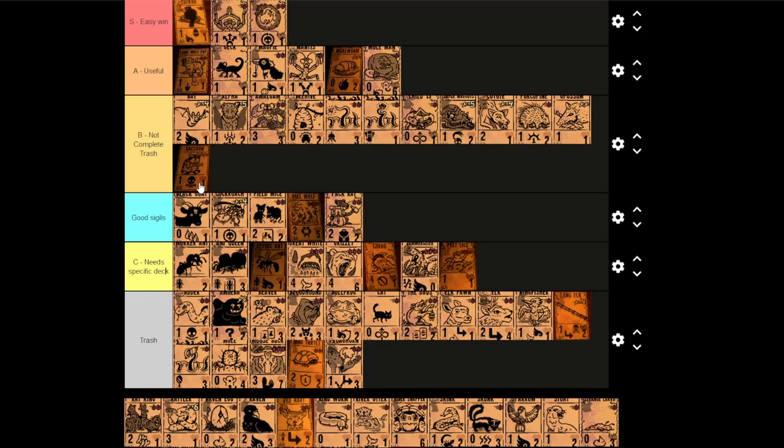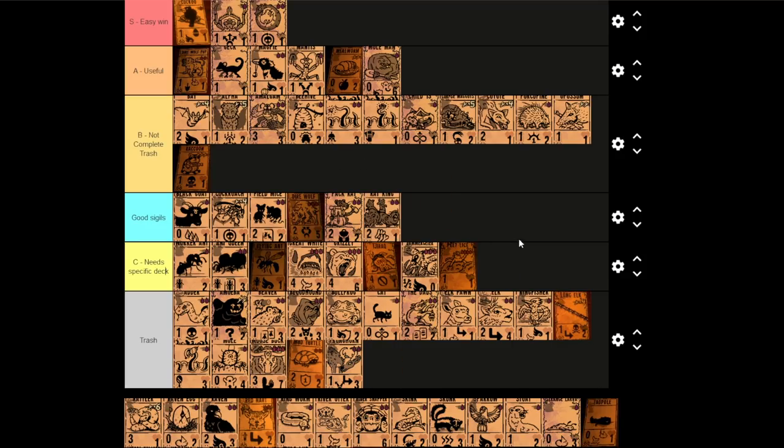If you need this to get bones, like if you're like, oh no, I need bones right now because I have a bone deck, let's get the raccoon to achieve that. No, you're toast, man. You literally cannot do that. Obviously, it is gonna give you bones, but if you try to build a deck around the raccoon and killing things to get bones, power to you. Rat King, good sigils, otherwise trash.